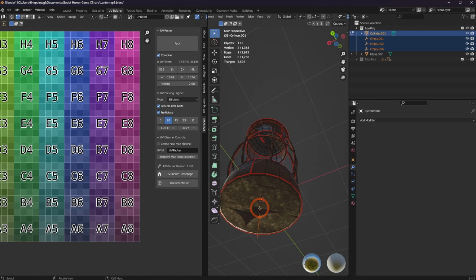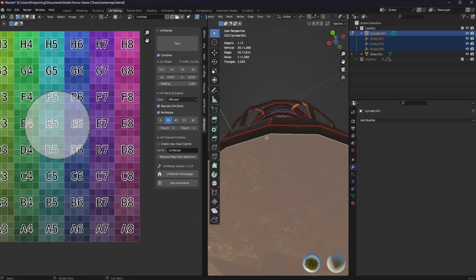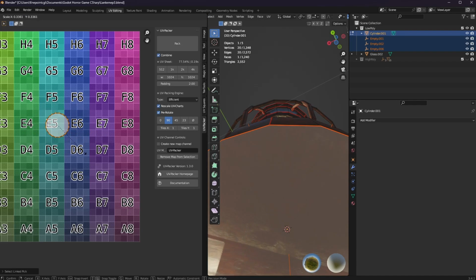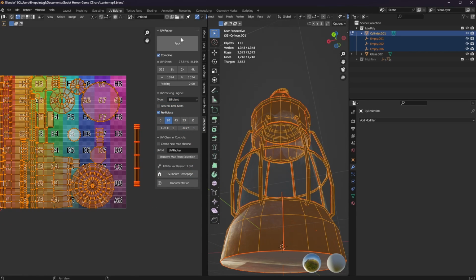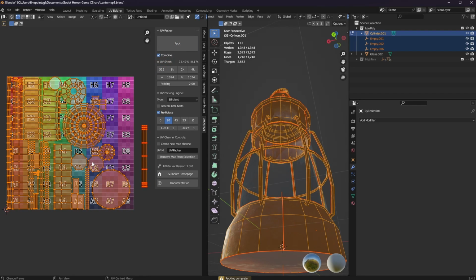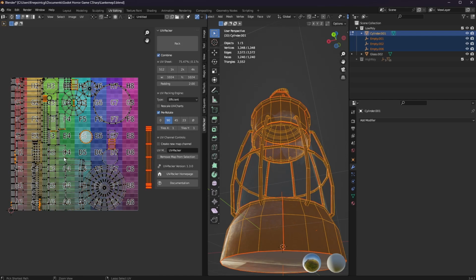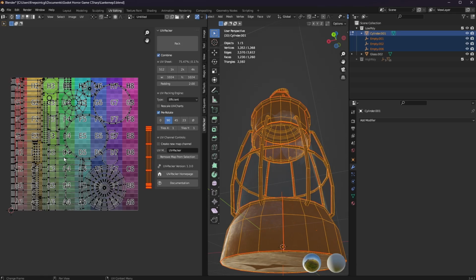So let's grab the bottom of our object here. And it looks like I actually missed one of these guys. So I'm going to hit X, delete that edge loop. If we take our bottom and we scale it down quite a lot, and we shut off rescale UV charts and we hit A, pack, and we repack it, see if that gets us a better result. And I honestly don't think it's going to. We'll just Control Z back out real quick.